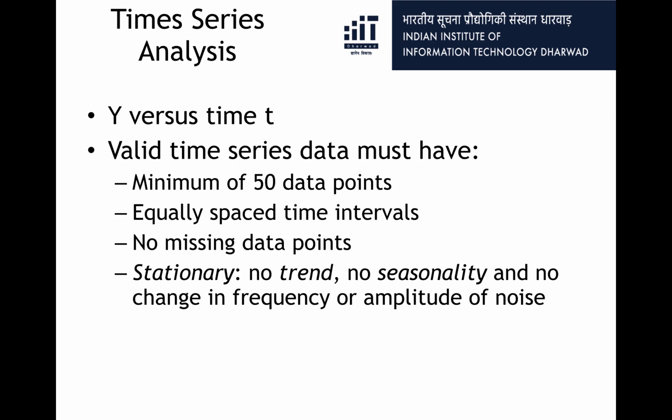Then there is a fourth requirement saying that the data set should be stationary. Right? There is a statistical property called stationarity, and it must satisfy that. One way to say that is it must have no trend, no seasonality, and no change in frequency or amplitude of noise. Right? So, this is very technical, we will get back to it a bit later, but if there is none of these, then the data is not very interesting.